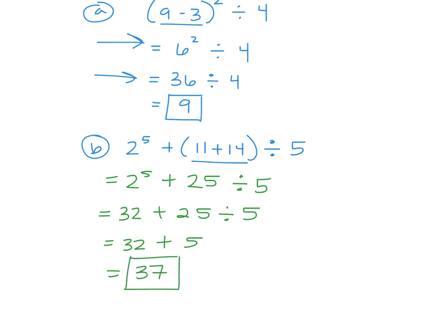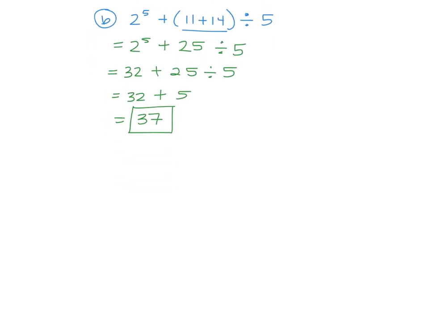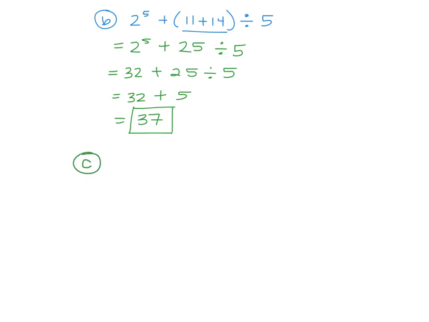37. Okay. And then make sure you circle your final answer, because a lot of times people will work kind of all over the page and the number will be somewhere random. I need to know what your final answer is. So just circle it, put a box around it, something that tells me this is what I was saying. All right. Next one.